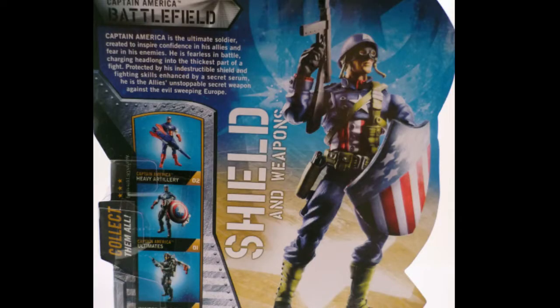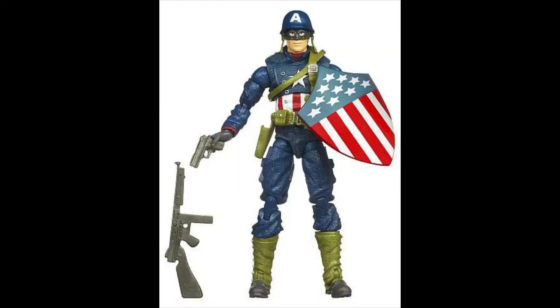All right. I got the Battlefield Captain America, or as comic fans would know him, Ultimate World War II Captain America. This is the Captain America that was in the Ultimates comics in World War II, so this is exactly how he appeared. All cool. World War II-y. All kind of slightly steampunkish. Machine gun. He's probably got a pack of Lucky Strike cigarettes that he's smoking and telling little kids about, because at the time, back in the 40s, that was cool. Yep. Yeah. Still is. What are you talking about?